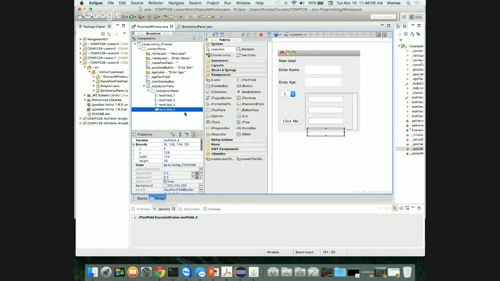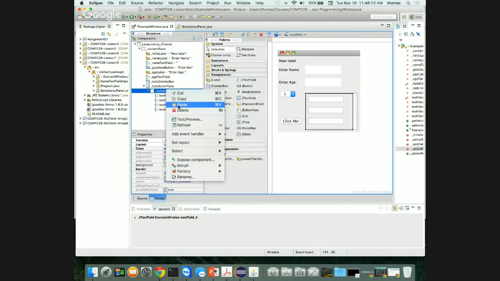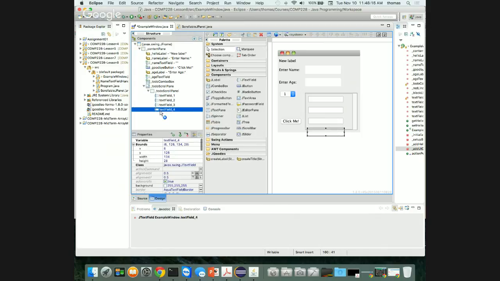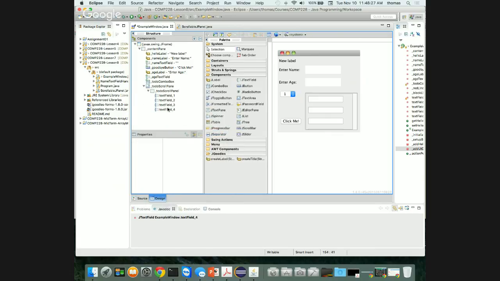So I've added another text field. Let's add some more text fields. I'm going to add another one, copy, and go here and paste another one, and maybe under here like this. Text field 5. It's going to add random locations, right? Let's undo that. We have to specify the location of that one, so let's get rid of it. But you see in the hierarchy what it looks like. It's like we're aligning stuff here in the hierarchy, so we can put some stuff in there, right? All right, let's see how it looks when I actually run this thing.